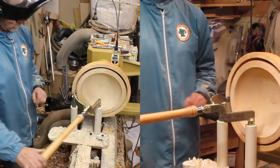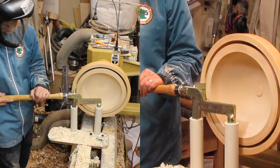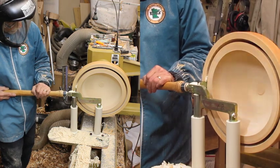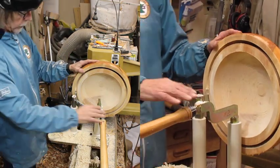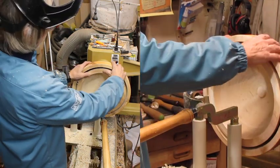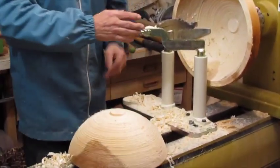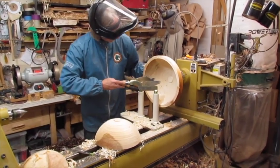Getting close. You can see all the chips coming out of there fast. Okay, that's pretty loose. I think that's just going to pop out of there. There it is. Okay, there's your next core. And you can see from this shot how the support arm helps to make the cut.